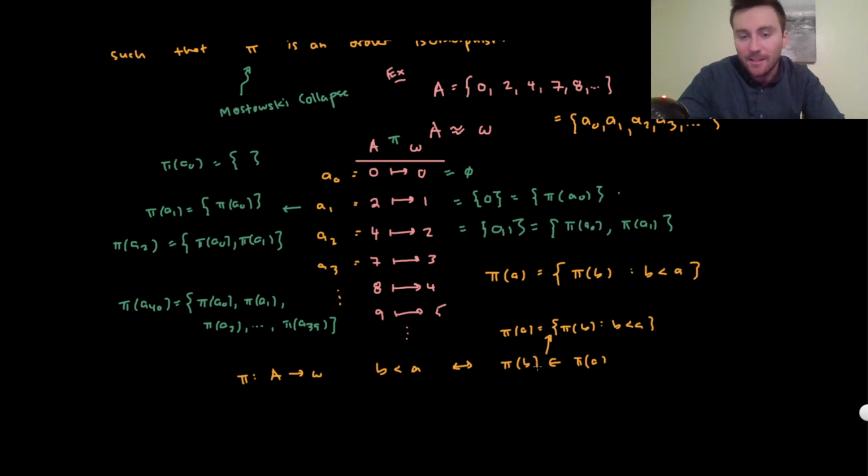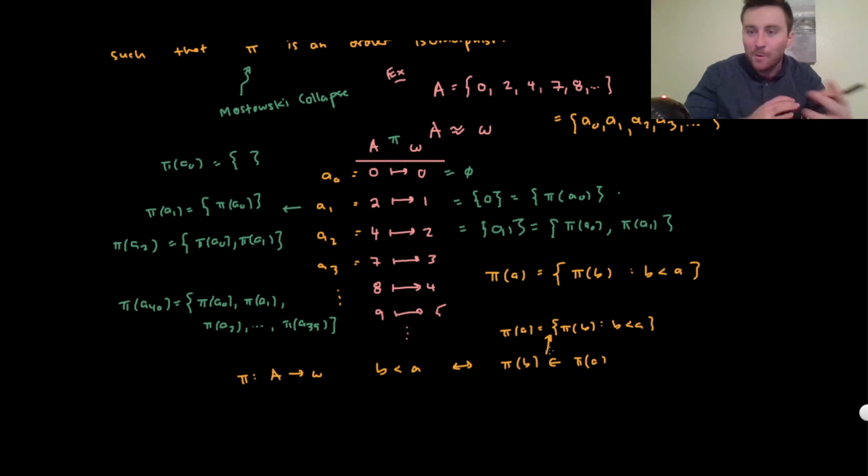Now, it's not exactly the case. If pi of B is an element of pi of A, all we know is that the set of pi of B's is a subset of pi of A. But we define this function pi, the output, to be exactly this equality. So pi of A is defined to be the set of all pi of B such that B is less than A. Why are we able to do this? Well, A is a well ordering, and so we can define things recursively on well orderings. This definition makes sense by the recursion theorem that we've proven before, and this works out for all well orderings.